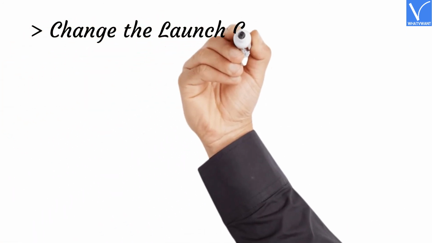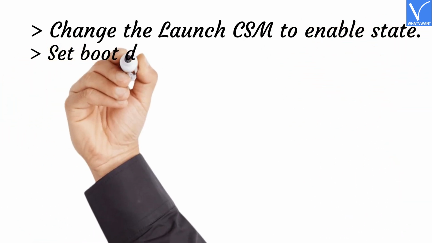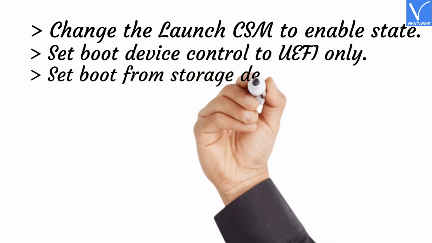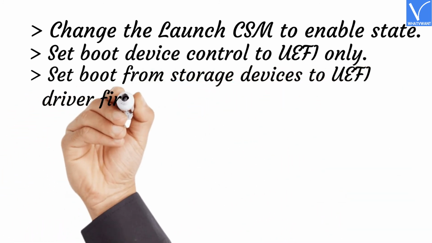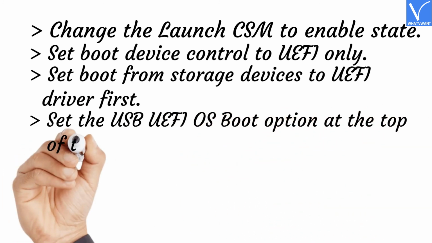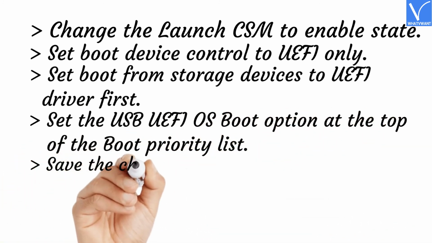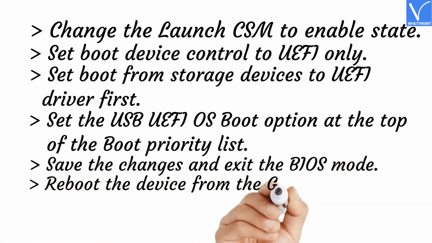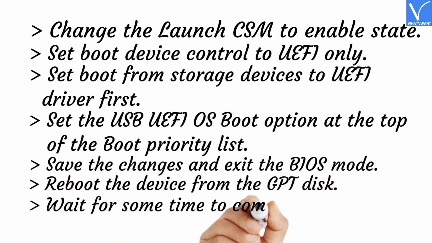Change the Launch CSM to enabled state. Set Boot Device Control to UEFI only. Set Boot from Storage Devices to UEFI driver first. Set the USB UEFI OS boot option at the top of the boot priority list. Save the changes and exit the BIOS mode. Reboot the device from the GPT disk. Wait for some time to complete the task.